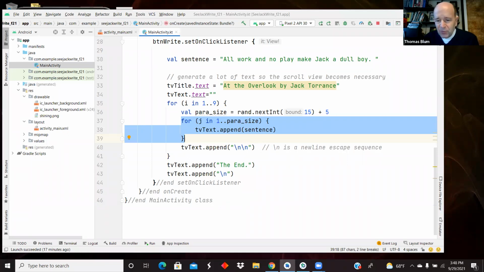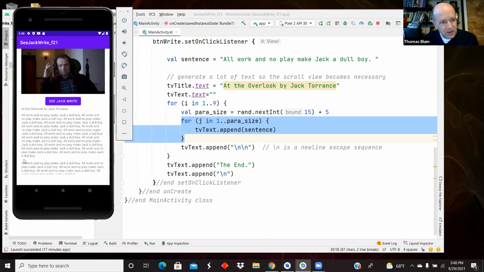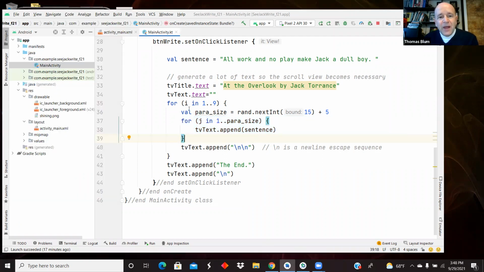So I'm not only returning to the next line, but giving myself another new line character. That gives me this blank space between my paragraphs. Then I start another loop. So an inner loop makes a paragraph. The outer loop makes 9 paragraphs in total. Then when I'm done, I append the words "the end" and give myself a new line. Then that dashed line was always there and unchanged. And that's it.